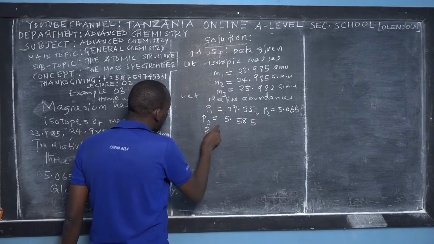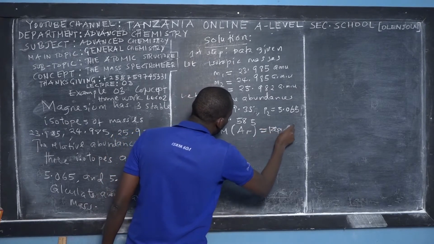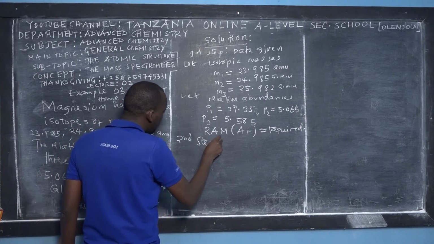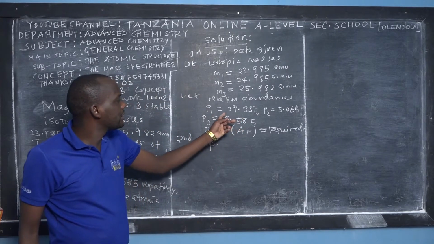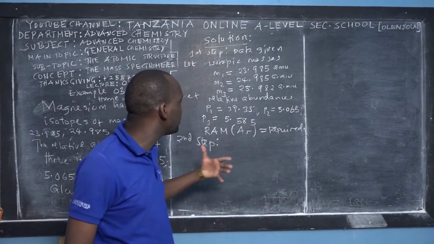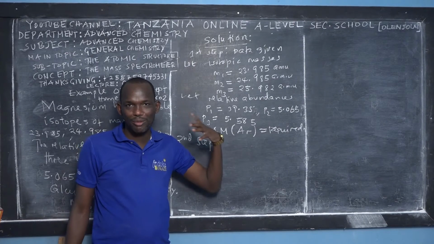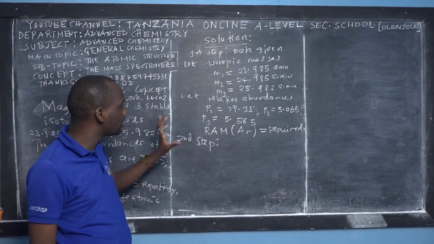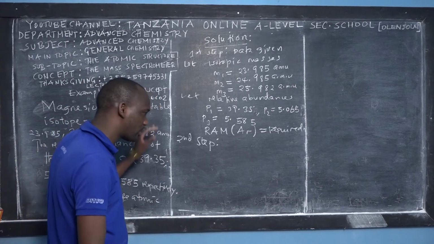So what are we looking for? We are looking for the relative atomic mass, or in some of the books we use this notation. So this is what is required. Before we get to the second step, we have to recall which formula to use. Remember that if you add the relative abundance 1 plus this 1 plus this 1, you won't get 100. So what does it mean? This means that these are not relative abundances, these are intensities. So you have to recall the formula for the intensities, right? It's a little bit tricky. That's why I wrote that as a concept. So you have to be careful, because if you divide by 100, you'll be completely wrong. And possibly even most of you made that mistake. That's why I have to do the correction.